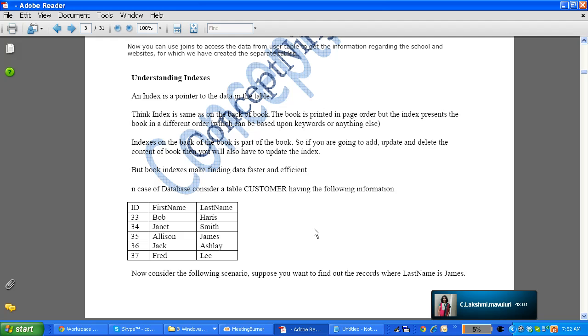But if I try to insert a new record in the database table now, then apart from the page number index, I will have to update this year index also. So my insert query will be slower and my delete query will be slower. And so insert and delete will become slower as you increase the number of indexes. Your search query will become faster as you increase the number of indexes. So that is why you cannot go to extreme on any cases. You cannot go and define index on all possible column combinations, because then your insert and delete is going to become slower.